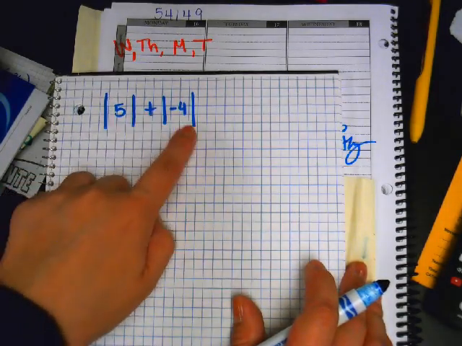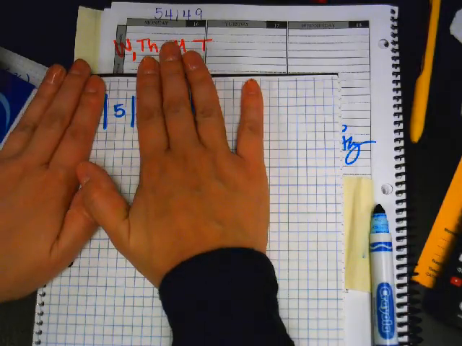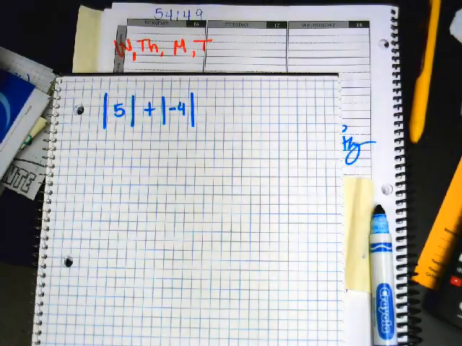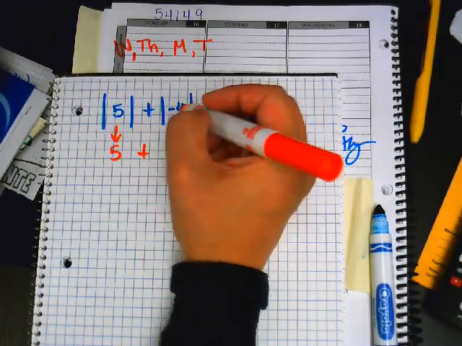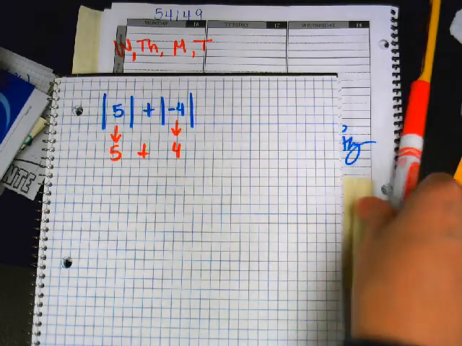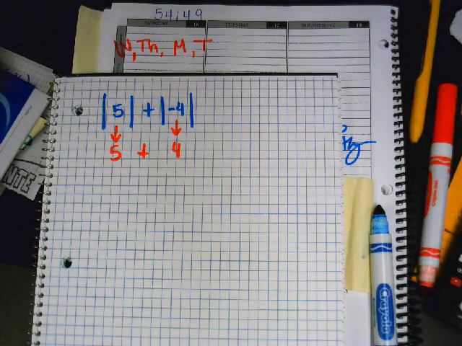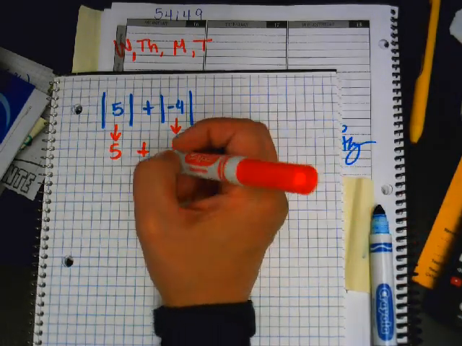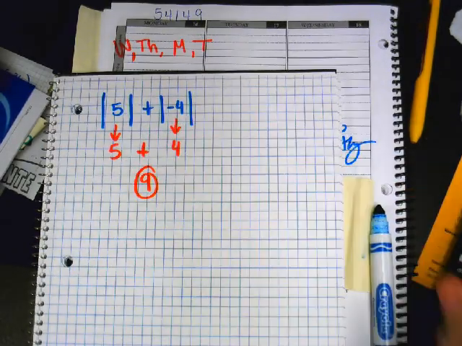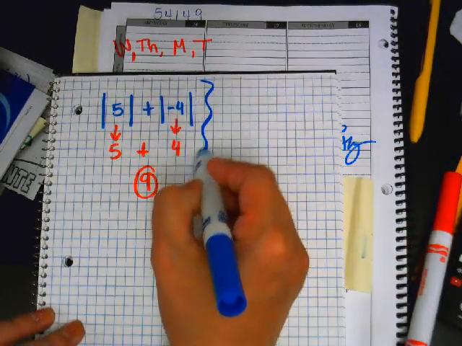Okay, so what do I do here? When they're in the absolute value bars, individual bars, what do I have to do first? Yeah, you have to do the math. So what's the absolute value of 5? 5 plus what's the absolute value of negative 4? 4. So the key is it's individual, so you drop them down. Then you do the math. Is this still a negative 4? No, now it's a positive 4. And now I have 5 plus 4, which equals 9. Done.